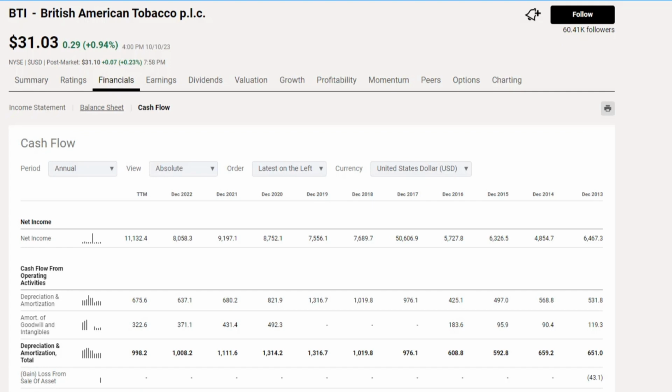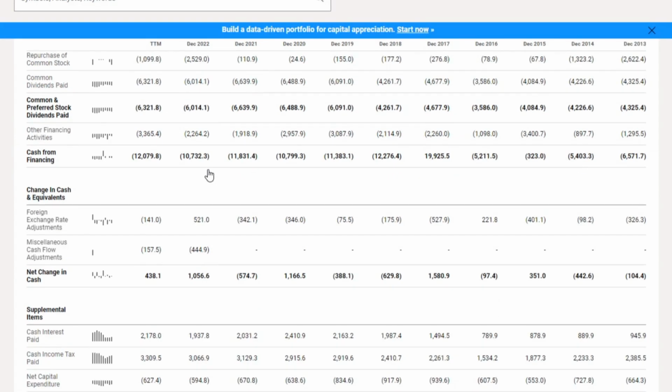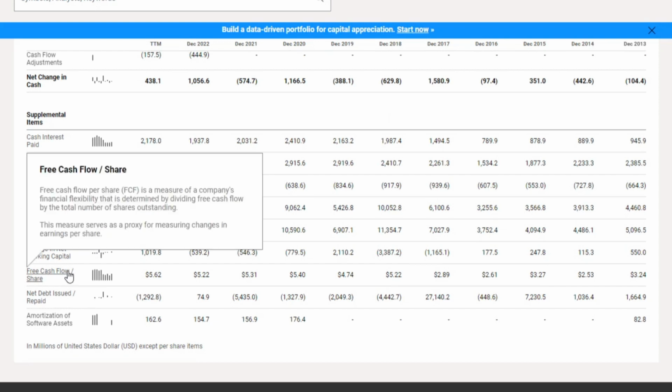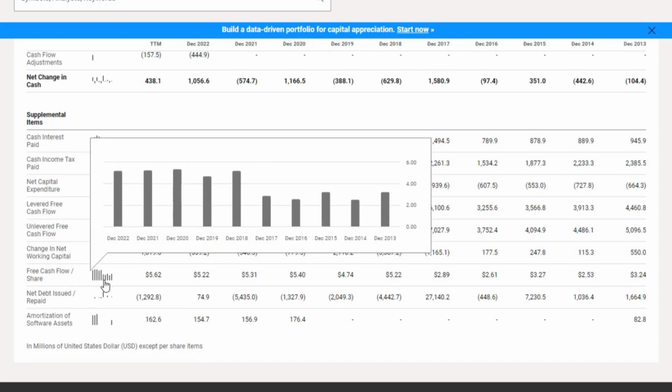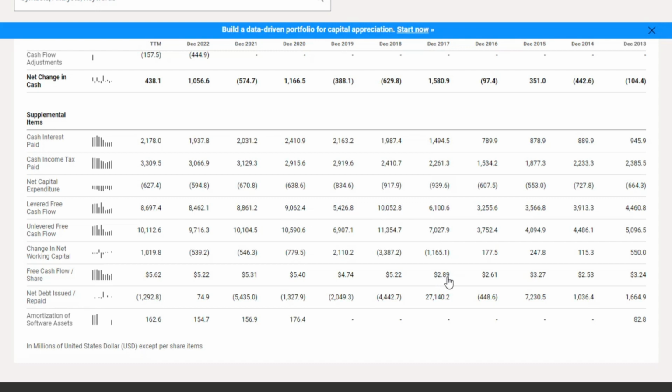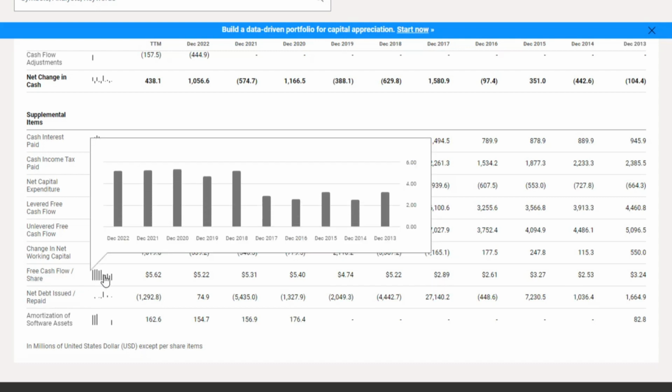It has pretty much anything that you would need to analyze a stock on their webpage. You don't need to flip back and forth between a bunch of different websites. Under the financials and cash flow tab, coming down to the total free cash flow per share, you can see that they did have a jump from December 2017 to 2018, but they did have a stock split between here, and we see that their free cash flow per share almost doubled within 1 year.